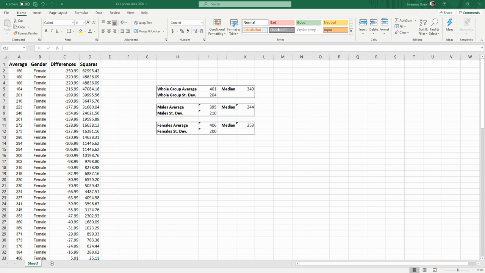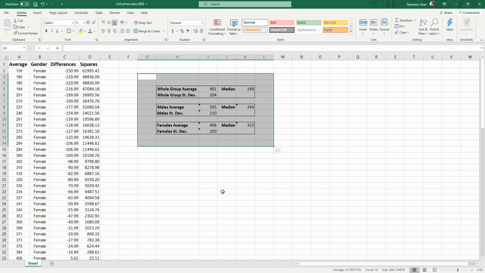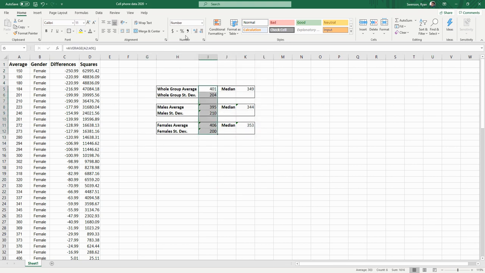For your homework, all I want you to do is to send me the copy of the Excel sheet you were editing. So if you weren't editing your own sheet during this, I'd like you to go back and do it. You can follow the video along, but edit this worksheet, and I want to see something that looks like this. You don't have to copy my formatting exactly. I would like you to show at least a couple decimal places, so it should look something more like that. And when you send it to me, I'm going to want to be able to click on it and see that there's a formula here. I don't want you to just type in these numbers because I recognize that our data is going to be the same. But do your best.